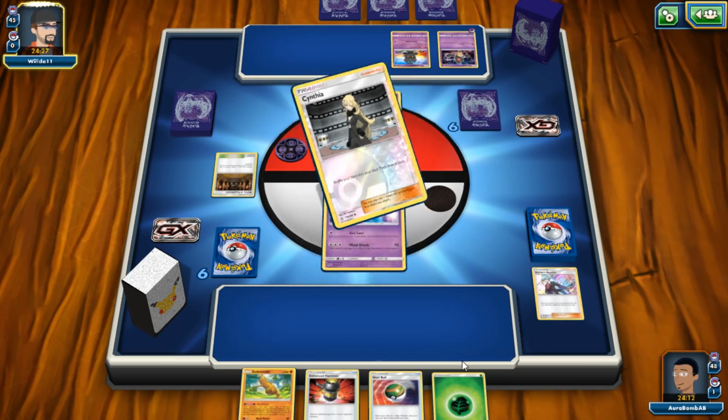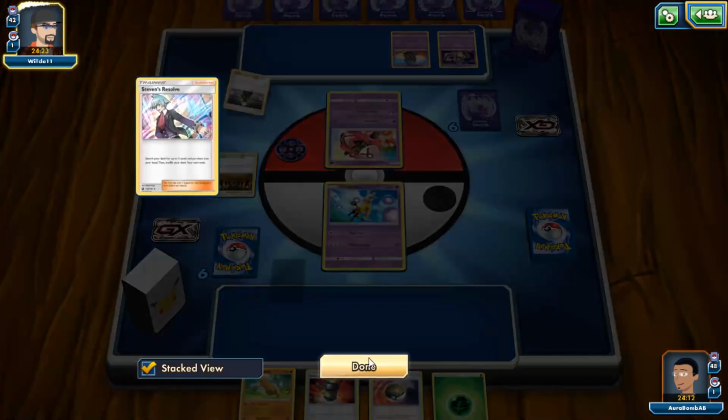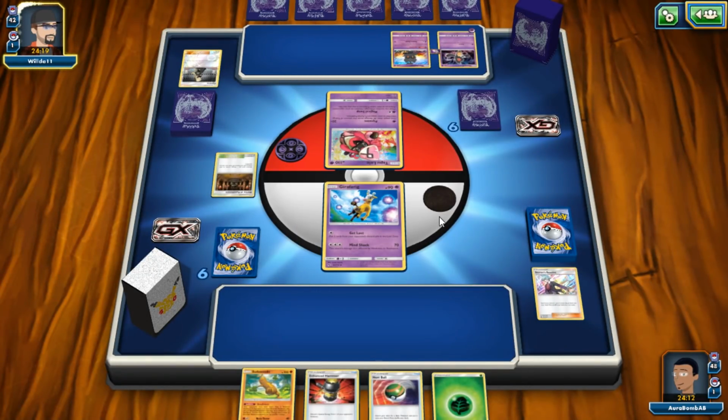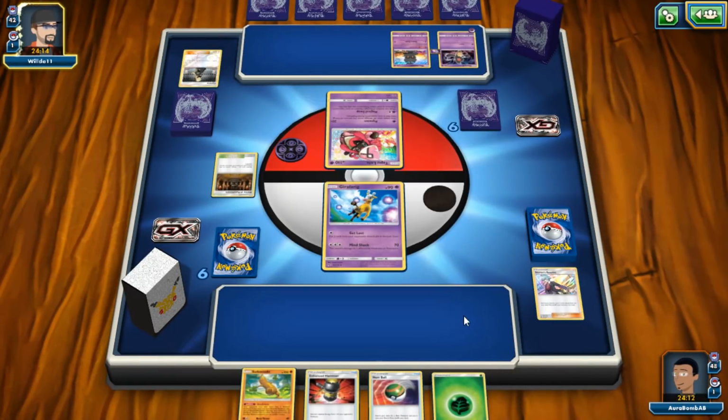Actually, this is good because we can put his Giratinas in the Lost Zone. And hopefully we can draw a supporter or a Steven or something. I know the deck has a lot thinner line of supporters than I would expect. Coffee Grigas hits us for weakness, so we could get knocked here. But Sudowoodo's going to be pretty big as well, because that way he can't do as much damage with Coffee Grigas. So that's pretty cool.